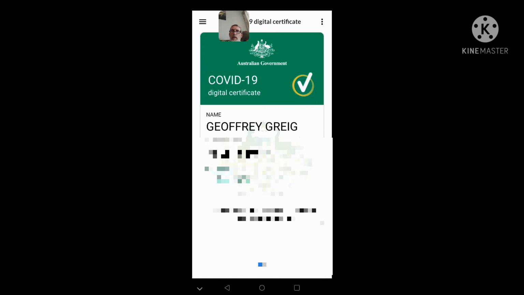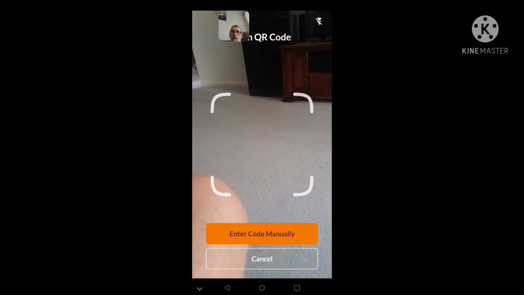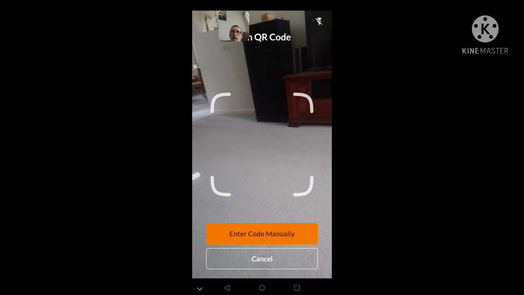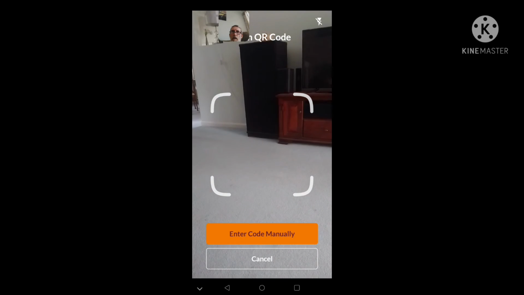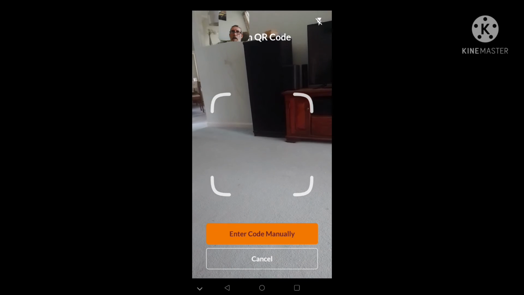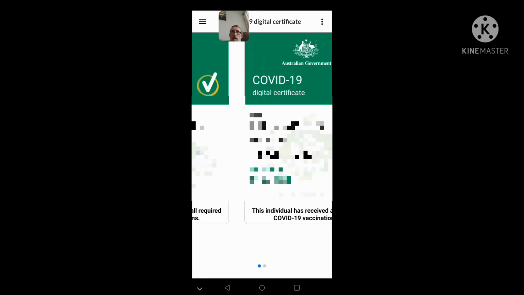So when you do it, it comes up with the 2 dots, so that when you check in, and I can't check in at the moment because I haven't got a QR code, but when you check in and it asks, do you want to check in someone else, just say yes, and their certificate comes up as well. I don't know if you go to a restaurant or something like that, and they ask, are you doing this for somebody else as well? I can check in for someone else, but I don't know whether I can show, I suppose I just show the certificate.